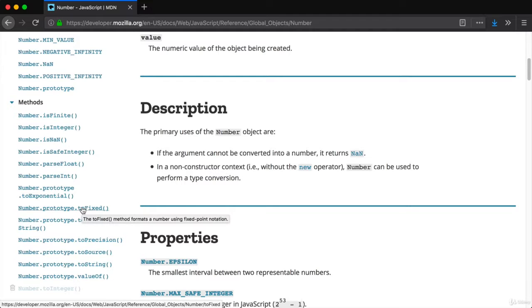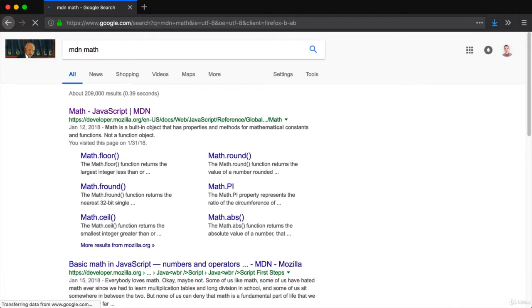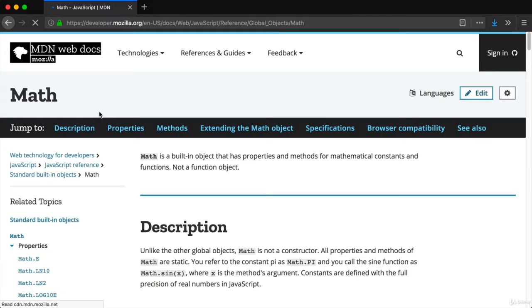As you can tell, there are quite a few fewer methods available for the number than for the string. Now, with the number, we don't just have the number itself to explore. There's also a Math object made available to us, which has other things that allow us to do things with numbers. Let's explore that as well. MDN Math. The Math global is available to us in our script, much like console is. We don't have to do anything in order to get access to it. It's provided to us by the language.